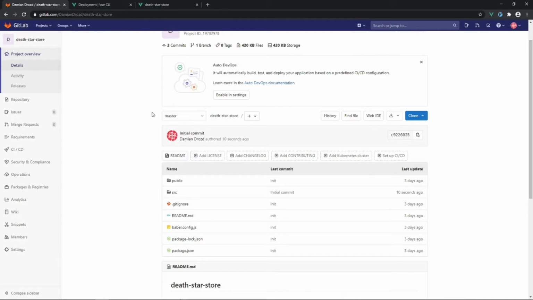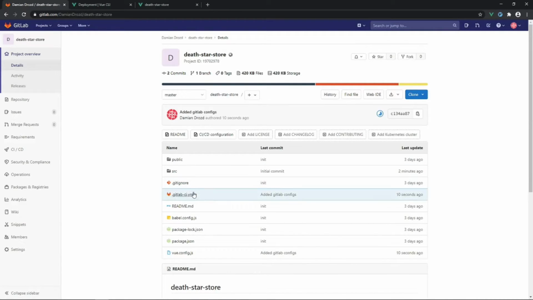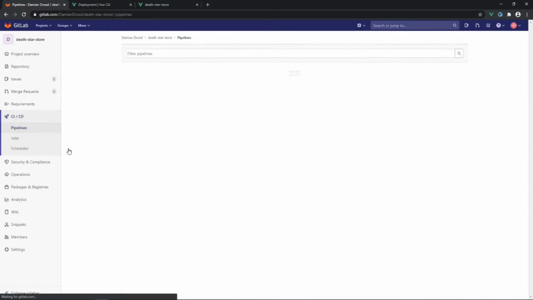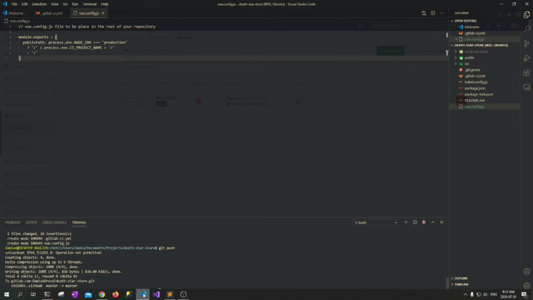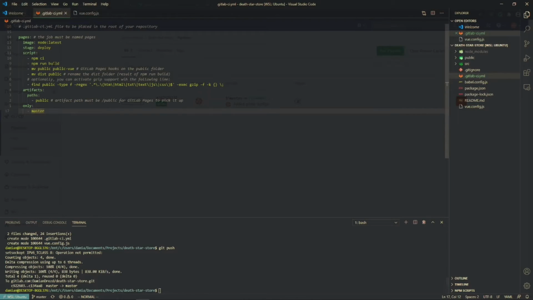All right, so now if we go over here to GitLab, we should see our two new files over here. And also, if we go to pipelines, you'll see that there's a job running, and this job is going to be what is executing inside of your GitLab CI YAML file.